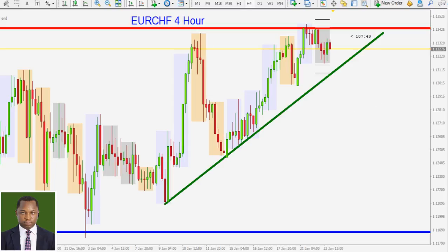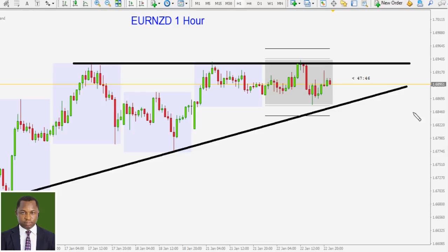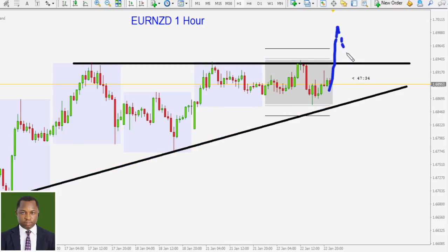All right, the next one is the euro against the New Zealand dollar. A similar price behavior, although this pair has a lot of confusion going on with it. But at any rate, this is our key level of resistance, and if we find a breakout, okay, it looks like a flat top triangle. If we find the breakout to the upside, similarly we'll be looking for our bounces for a continuation move. It is a high quality setup. Let's hope we are going to see a breakout to the upside.